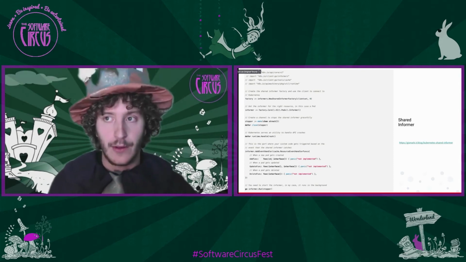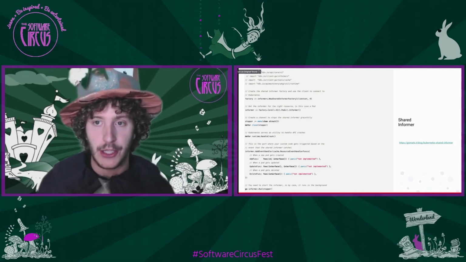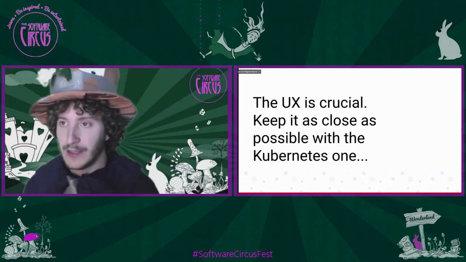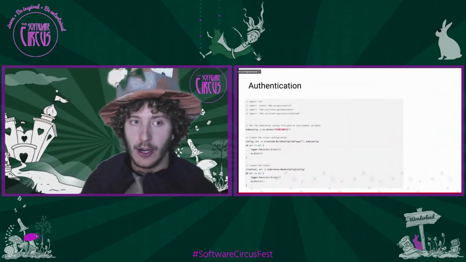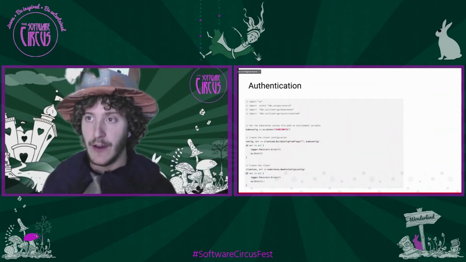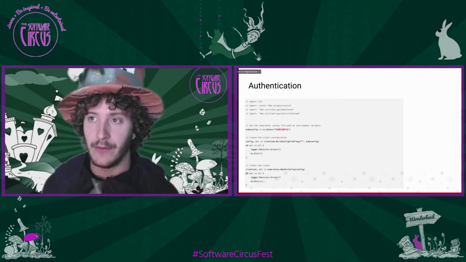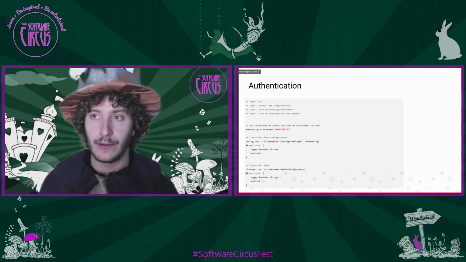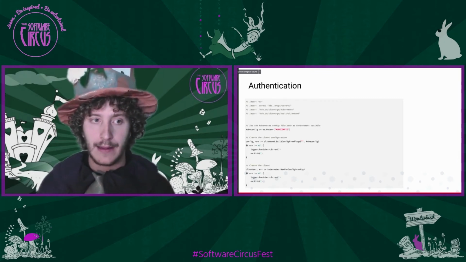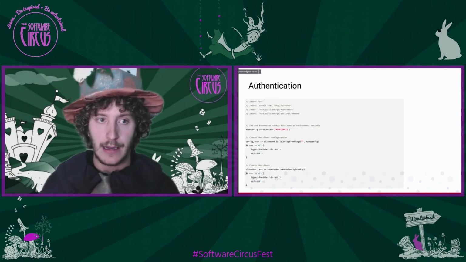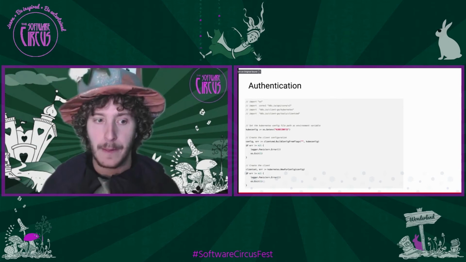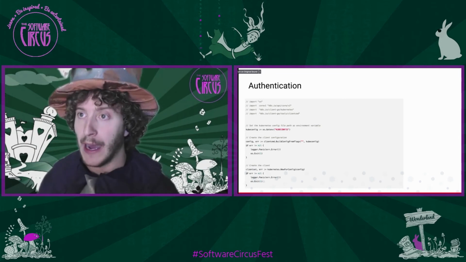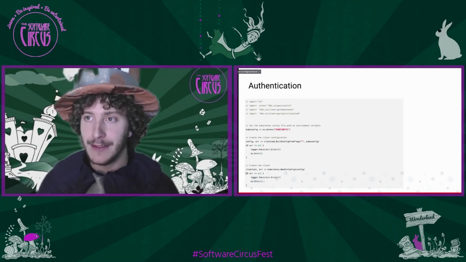And you run it, and you can use context and channels to manage termination. So the UI is crucial. We have to keep it as close as possible with the Kubernetes one. And in order to do that, authentication is a key factor, because as you know, there is a kubeconfig environment variable by default. It is in your home, and that contains all the keys, all the context, all the authentication bits. And with client-go's clientcmd, a tool provided by the client-go library, you can mock and emulate what kubectl does for your binary, because that's easy.